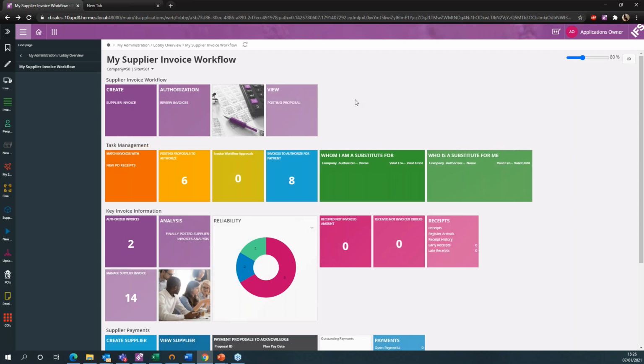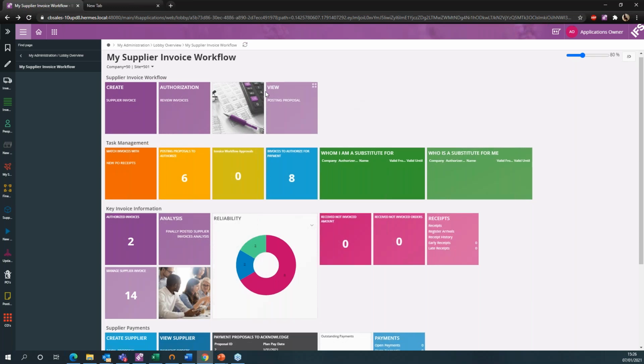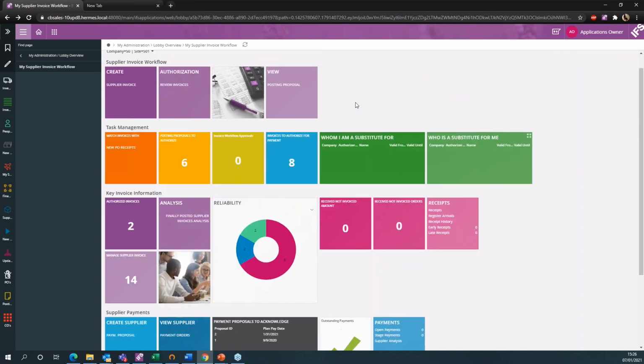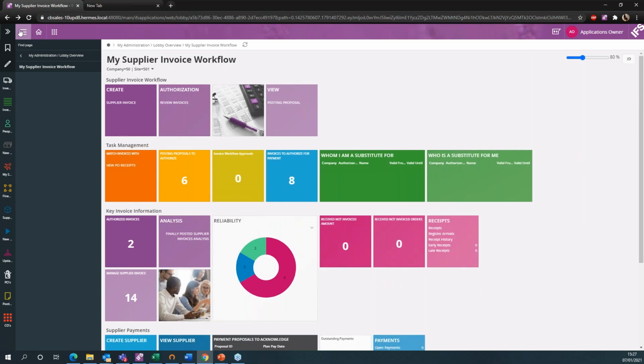And what that means is that organizations have the ability to create elements, to create their own lobbies, to add their own workflows to the lobbies if needed, and even personalize the lobbies to specific workflows if required. So for example, over here, anything to do with an invoice, you can see at the bottom over here, you've got your supplier payments, your reliability, your task management. So you have those options.